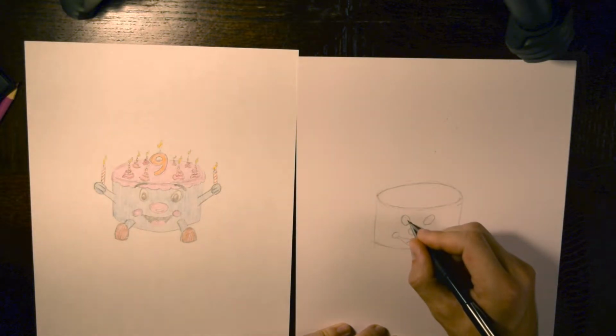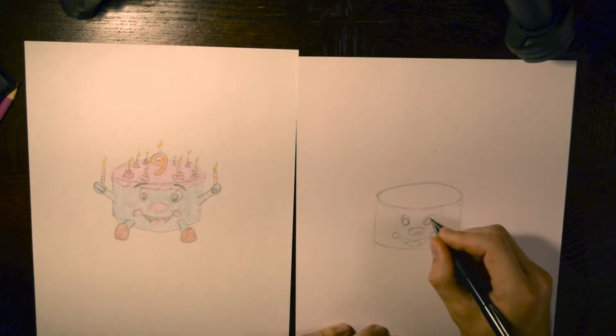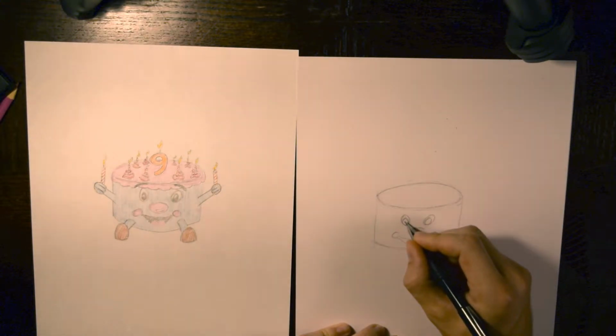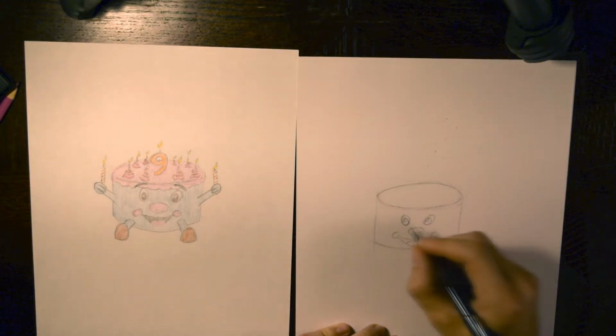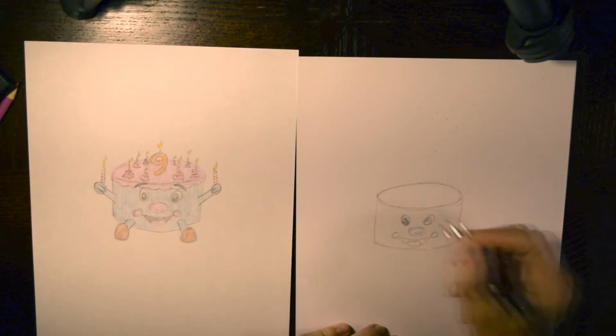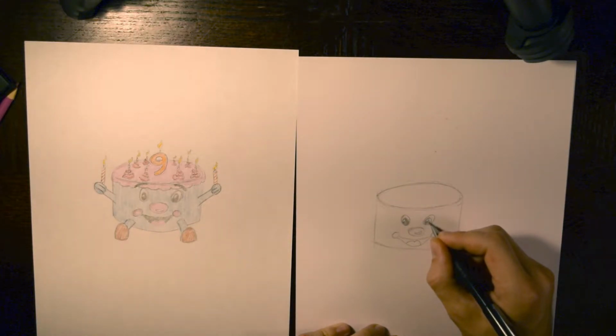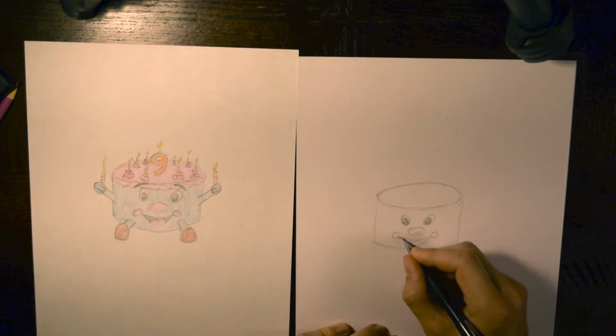We're going to add in the pupils. And on the left side, draw a small little circle. We're going to color it in and leave that little highlight there. That's where the light catches on the eyes. And I'm going to do the same thing for the mouth, I think. I'm just going to color that in.